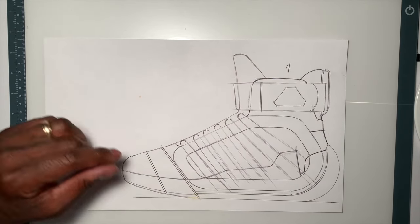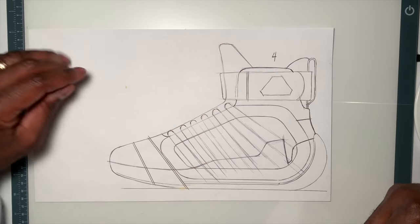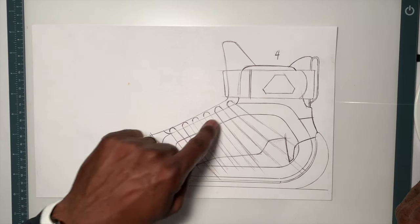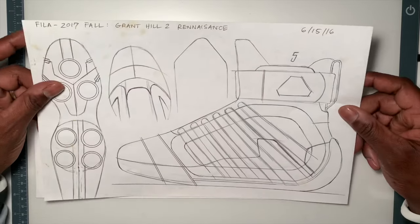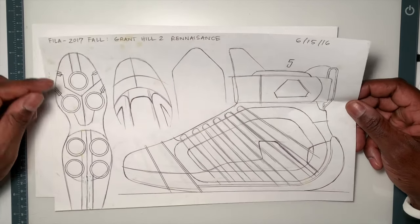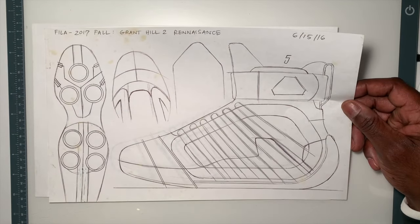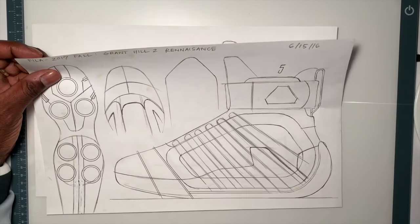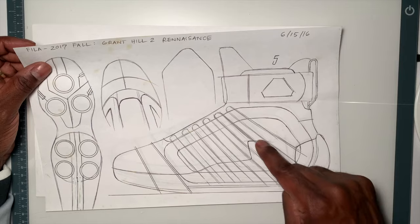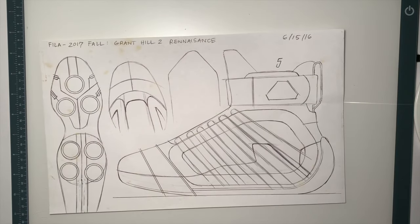I drop the outsole pieces out as I work on this one — I'm still wrestling with the top line. Sketch number four, still trying to figure out the lacing. There's really not much that I can do with the spacing based on this ring and the way it comes around on the pattern. We introduced the outsole again — it doesn't look like much of a change, just playing around with a couple of concepts. Now I've got possibly a type of speed stripe going through the middle doing this wrap up. I know I want to have a wrap-up on the back of the shoe — I think it was there from the very beginning — you'll see it on the thumbnail. Kind of a wrap look. And this fin is starting to evolve — something interesting is starting to happen there.